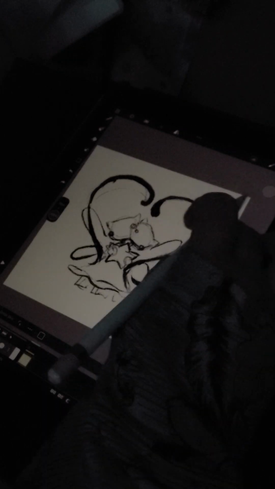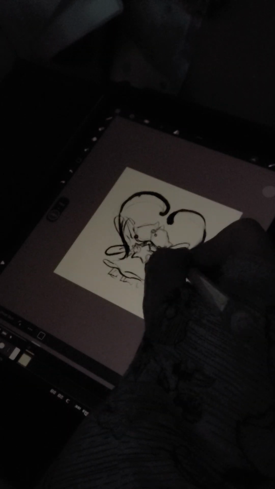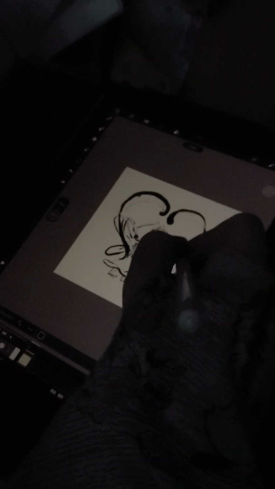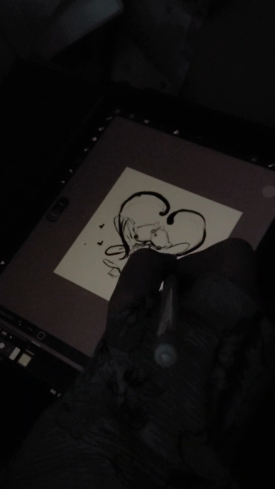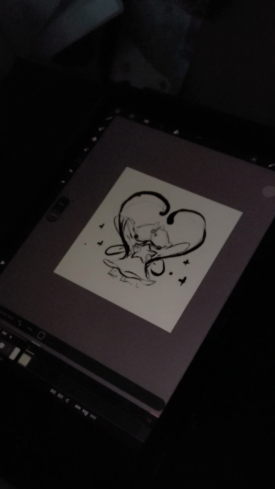I'm thinking I could give them like cute little fairy wings or something. Little sparkles. This one's just gonna be wiggly frame. I don't think that there's gonna be anything crazy about it.